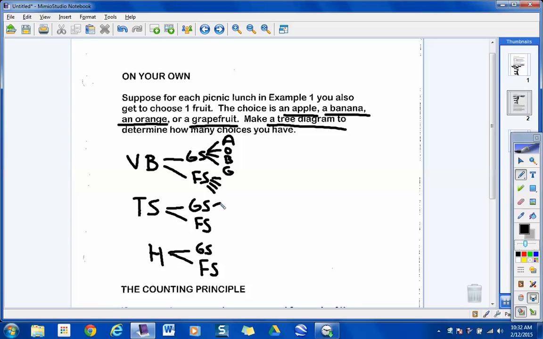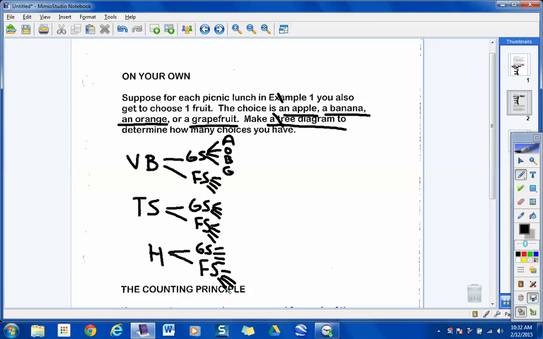There's going to be 4 of them here, and I'm not going to put the variables for them in there. But guys, if I do this, there were 6 salads out here, and off of each of the 6 salads, I'm putting 4 branches off of that, right? Well, if each salad had 4 options on there, 6 salads with 4 options on there, how many possible outcomes do you have now? You use 6 times 4. And think about it, guys. I'm not going to put the apple, orange, banana, grapefruit over and over and over them. But do you get the idea of what's going on here? 24.